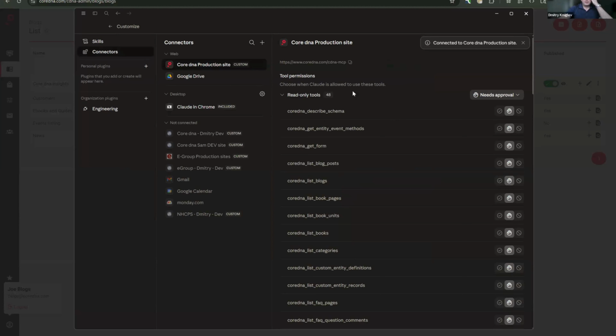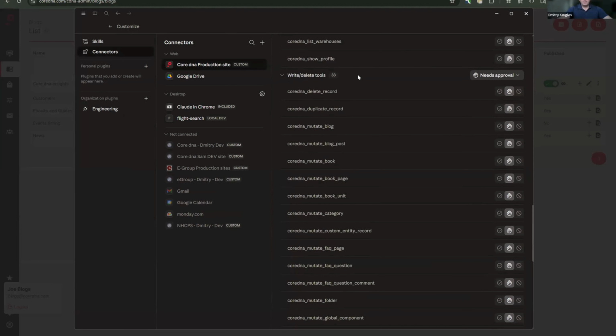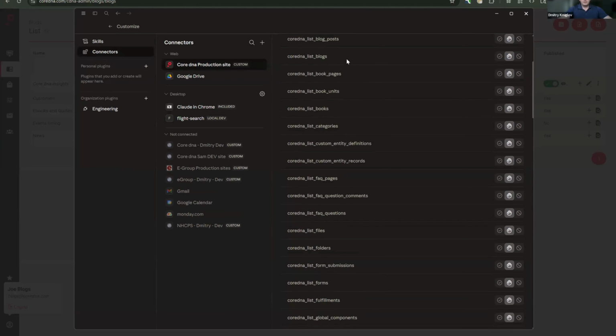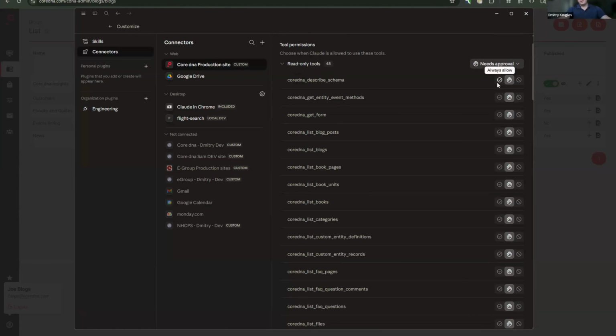So here on this page in Claude, you can control what tools can be used by Claude. And there are multiple read-only tools such as list blogs, pages, FAQs, and so on. And for each tool, you can give Claude permission to always allow. This is what Dom used in his demo. Claude never asked permission to do something. By default, each tool requires permission when it's used for the first time.